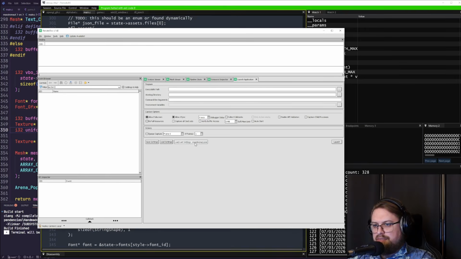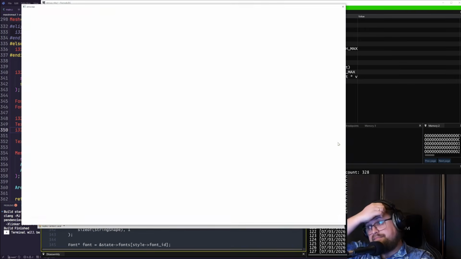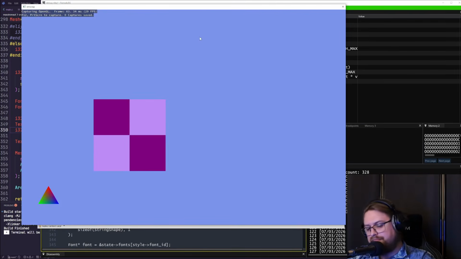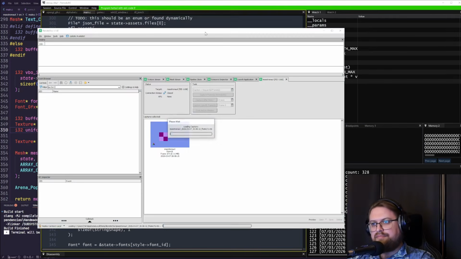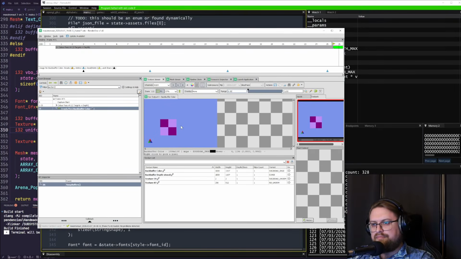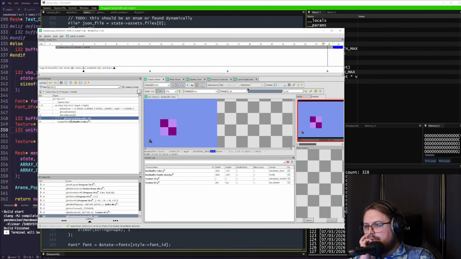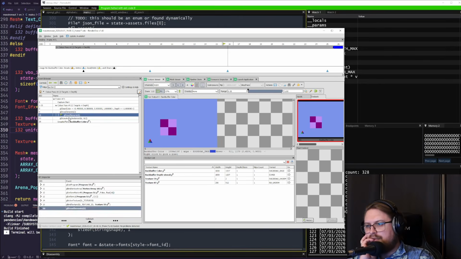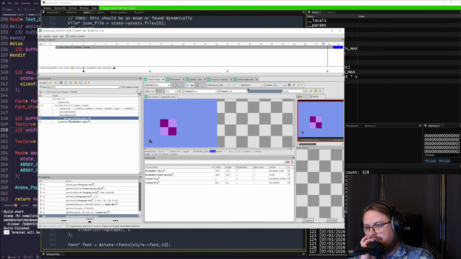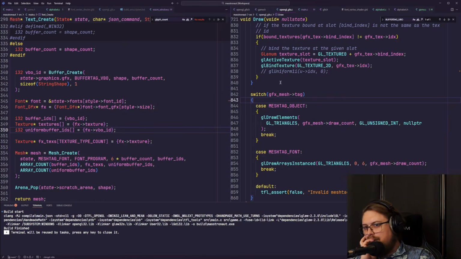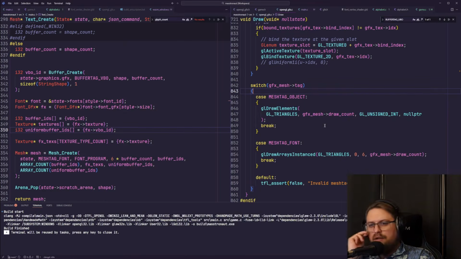I don't need the update right now. Now it's trying to draw something instanced. Am I always trying to? Yeah, okay. I'm always trying to draw the font instanced.